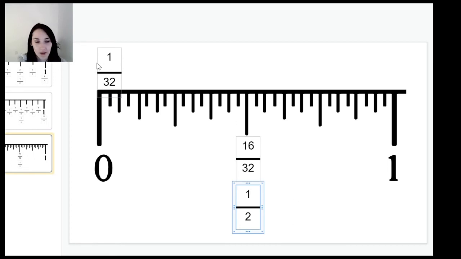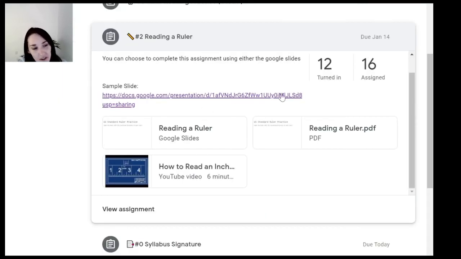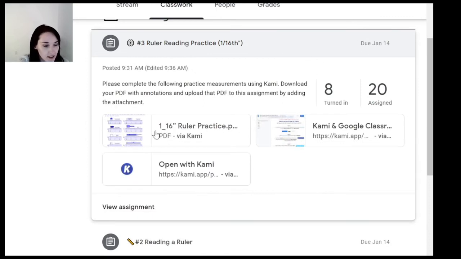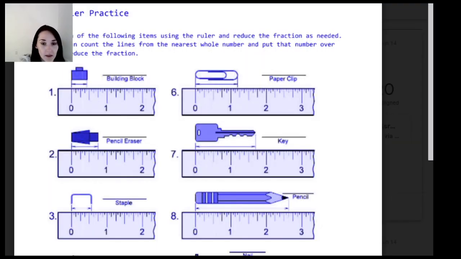And that's pretty much it. It was just an introductory thing, but I don't think that there were enough instructions, and it didn't go as I planned, so hopefully this helps. Now, for the ruler practice, you will open it up with Cami.